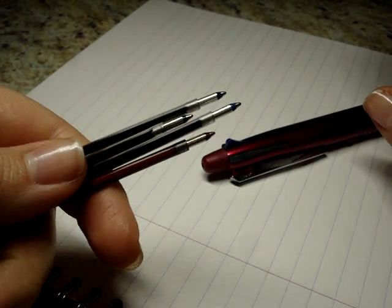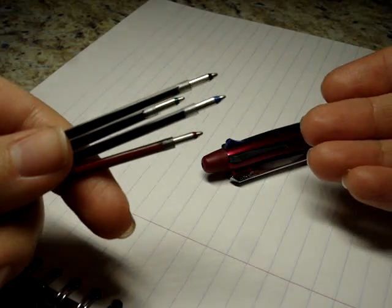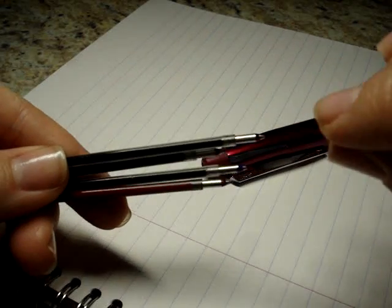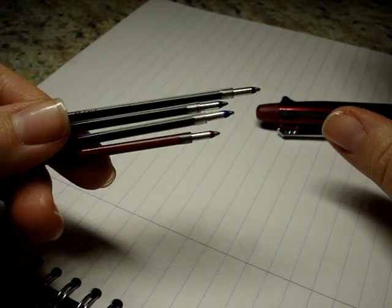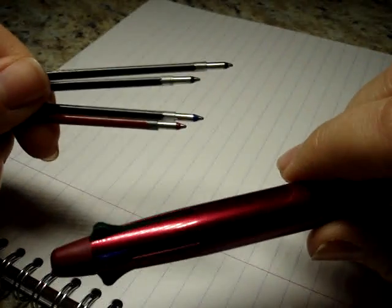After reading some reviews on JetPens' website about the ink that came with the Dr. Grip, I decided to buy some different refills to give them a try. Overall, the reviews were that the ink is inconsistent, it skips, it's blobby, and I thought, life is too short to have this beautiful pen and not use it because I don't like the ink in it.